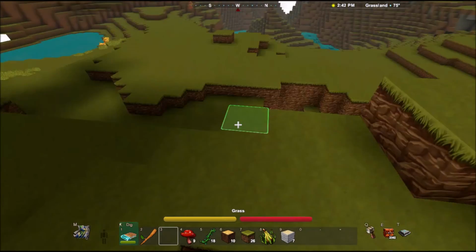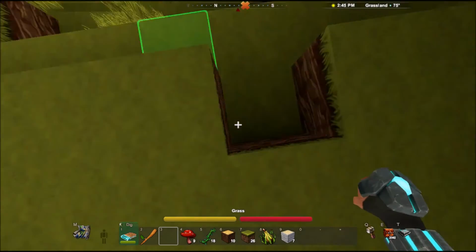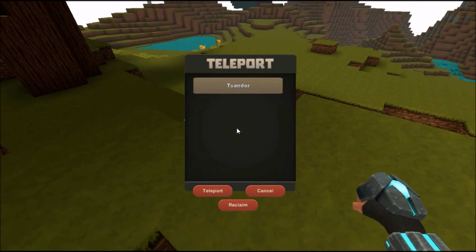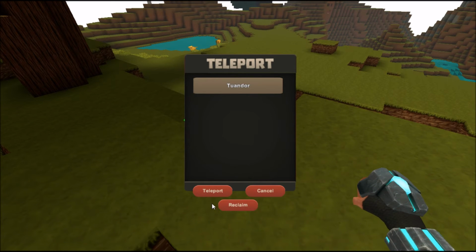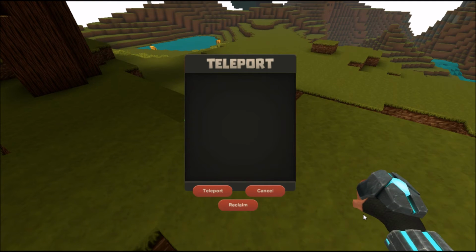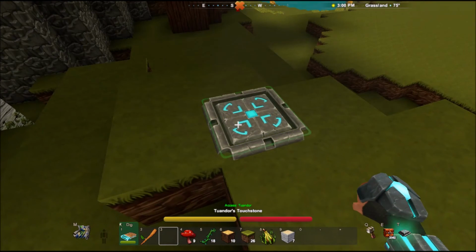If though I've gone a long way away and my legs are too tired to run back, or I'm worried about losing where I want my new setup to be, rather than having to mark it somehow and go back and get it, all I have to do is press the T like I'm going to teleport to it, but press this new button down the bottom here, reclaim. That will put it back into my inventory, as you see. And so now when I exit that, it's back there and I can place it in the new spot.